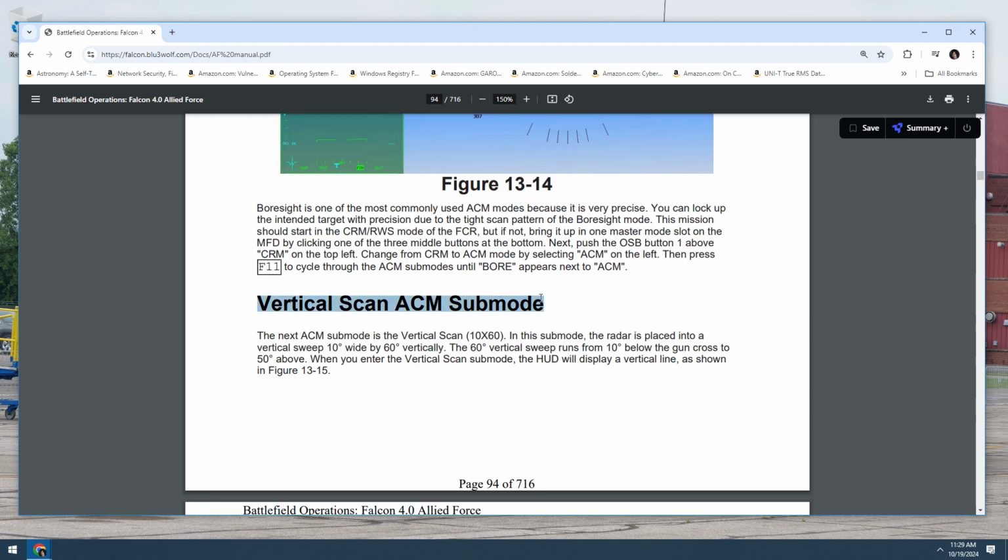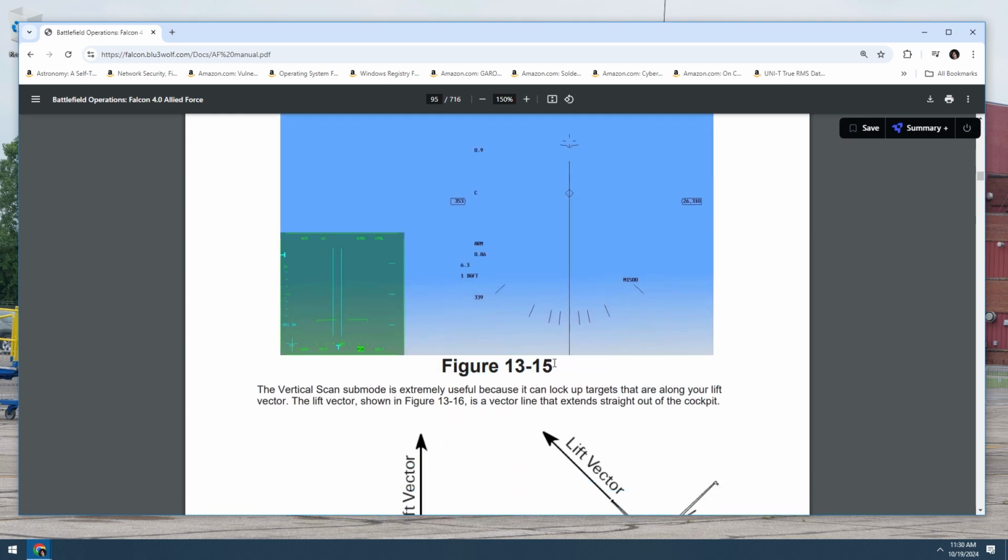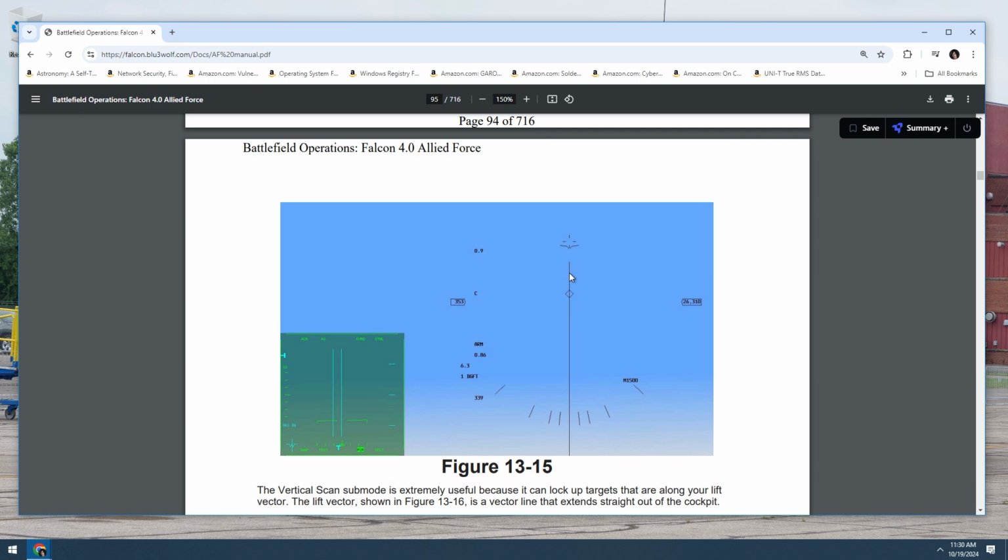Vertical scan, ACM submode. The next ACM submode is the vertical scan, 10 by 60. In this submode, the radar is placed into a vertical sweep, 10 degrees wide by 60 degrees vertically. The 60 degree vertical sweep runs from 10 degrees below the gun cross to 50 degrees above. When you enter the vertical scan submode, the HUD will display a vertical line as shown in figure 13-15. So it's like 10 degrees below and then 50 degrees above, okay?